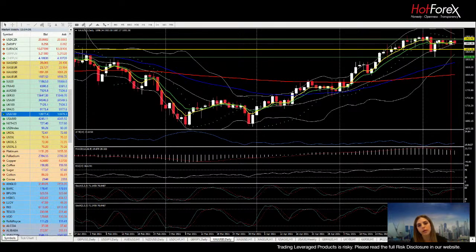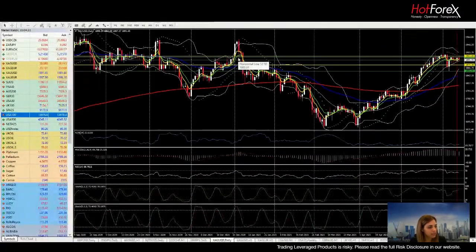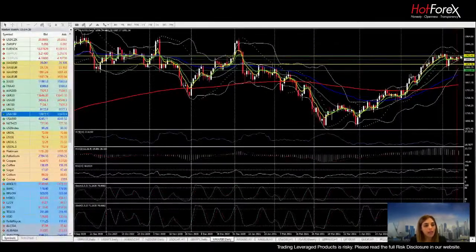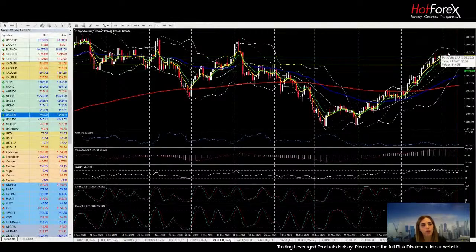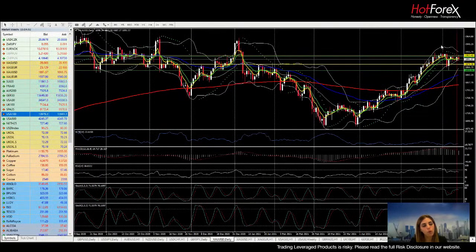If we have all this, and eventually gold manages to break the 1900s and sustain a move above it, because 1900s takes us back to a 6-month resistance, which hasn't been significantly broken yet. If gold managed to break that level, this could either find some selling, or build up some short positions, if the market participants see that gold finds difficulties sustaining a move above 1900. So keep that in mind.